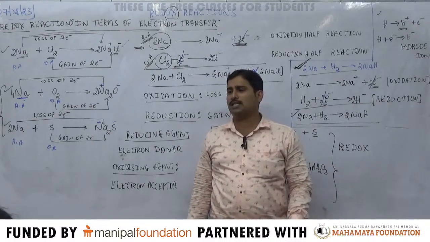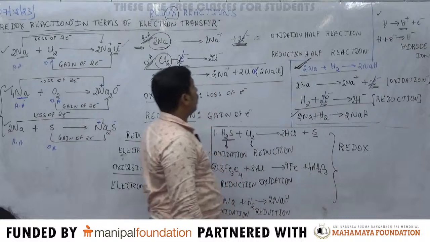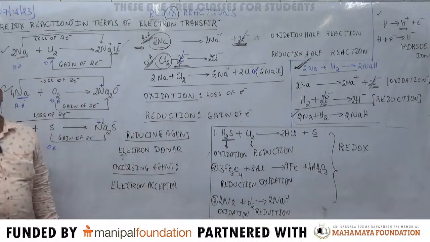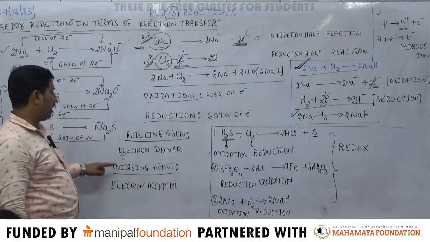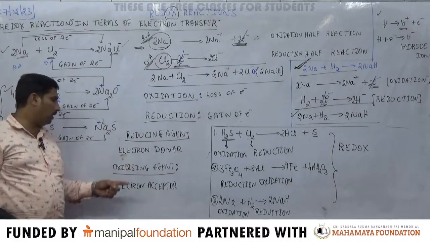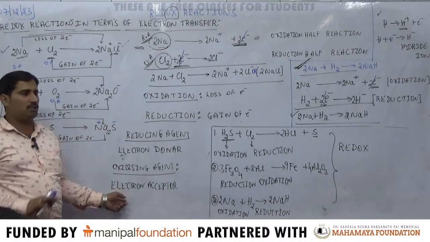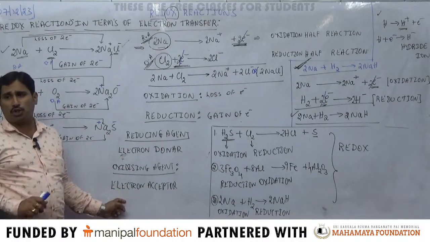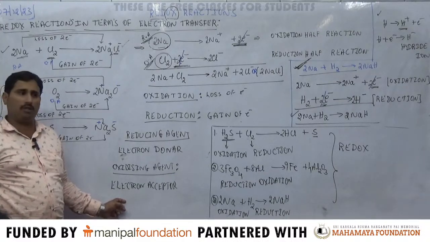It is a simultaneous oxidation and reduction. And then the oxidation and reduction in terms of electron transfer. So, the reducing agent and the oxidizing agent. A reducing agent is an electron donor and an oxidizing agent is an electron acceptor. Is this much clear to you? When you come for the next class, study these concepts and come. I'll discuss the next concept in the next class.